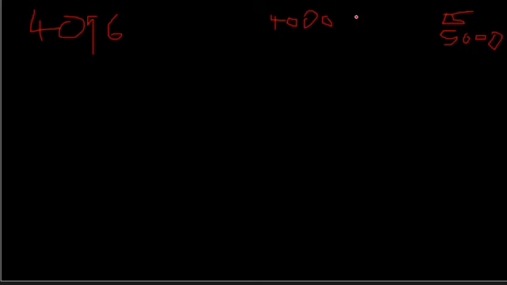So 4,096 rounded off to the nearest 1,000 happens to be 4,000. You write it like that because it can easily go to 4,000 itself than it would actually go to 5,000 when you round it off to the nearest 1,000. That's the answer. Let's look at the next one.